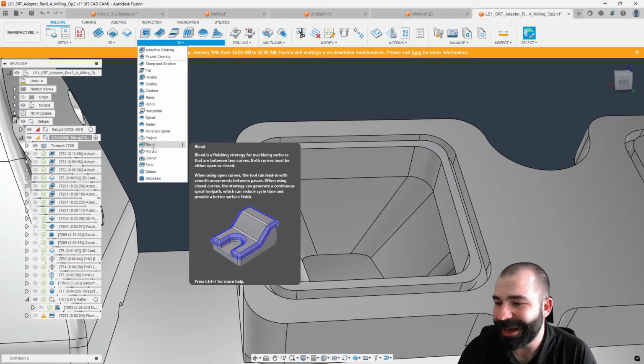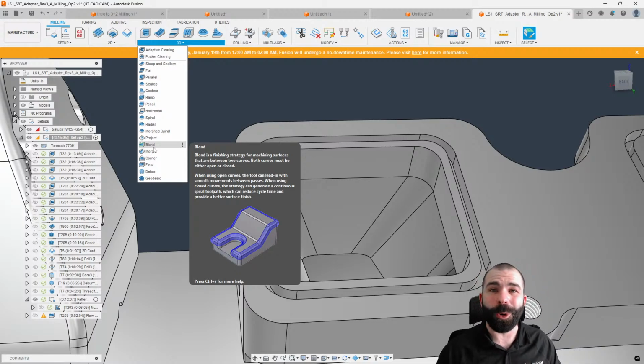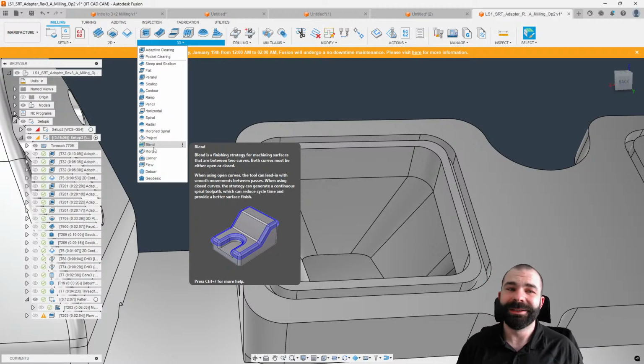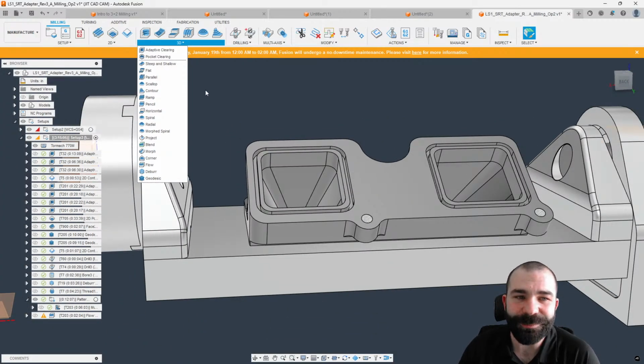So I'm going to go ahead and give you guys a couple seconds to think about this. What toolpath do you think would work for a 4-axis only on something like this port inside of this actual part, right? So we'll give you guys a few more minutes.